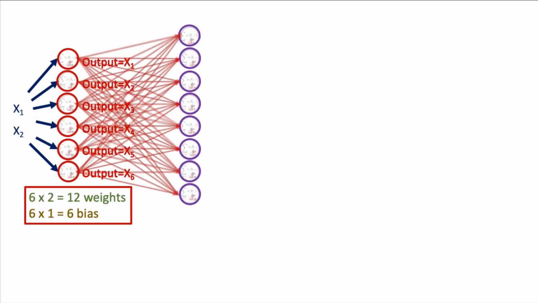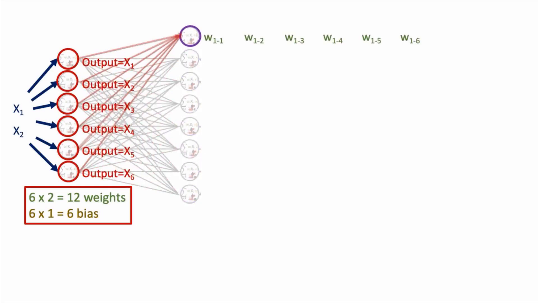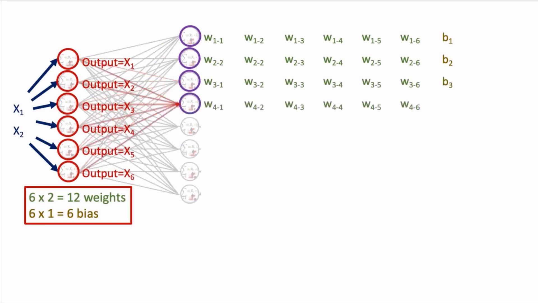So the inputs to the neurons in the second layer is six dimensional, one dimension for each of the six neurons feeding in from the first layer. Because the neurons in the second layer are receiving six dimensional inputs, they need to each find six unique weight values for each of these inputs, plus one bias for each neuron.